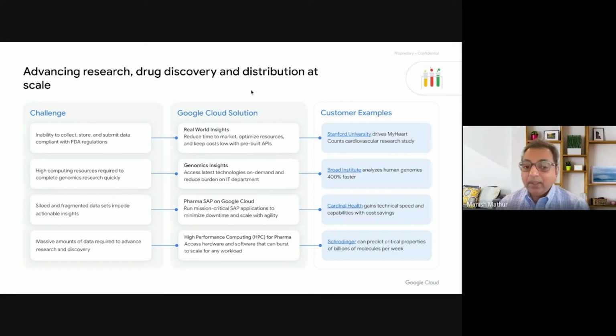Here in the second bullet, when we talk about genomic insights, Broad Institute, a lot of high power computing is required. If you think about genomics, it's very, very large data sets which you have to churn in a very quick time to get the right insight. At Broad Institute, we saw almost a 400% increase in their computational capability by using cloud, our health API, as well as our data powered by our computing powers. So a good example and good use case of how cloud computing can help churn large data sets and provide the right insights at the right time.